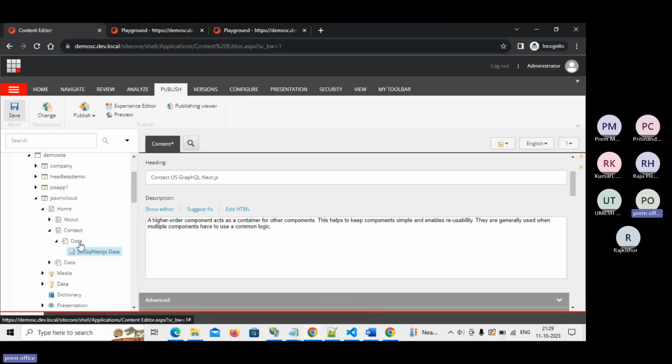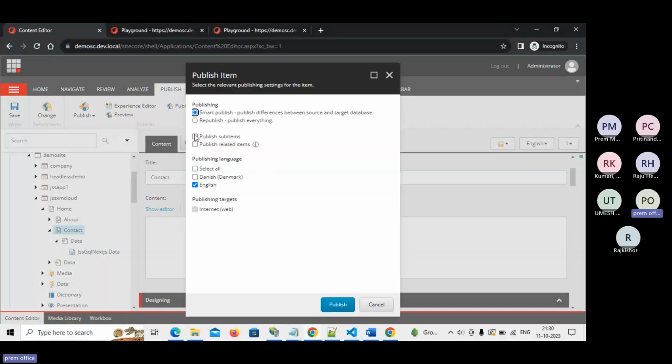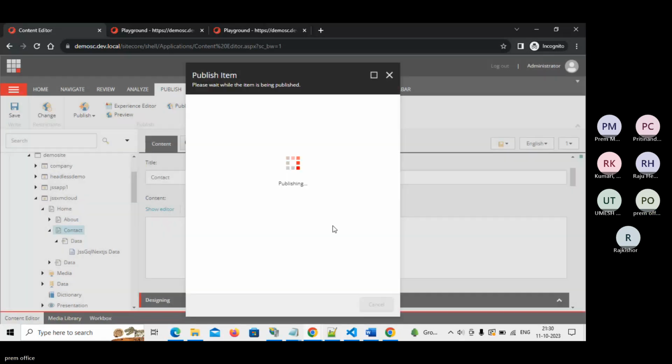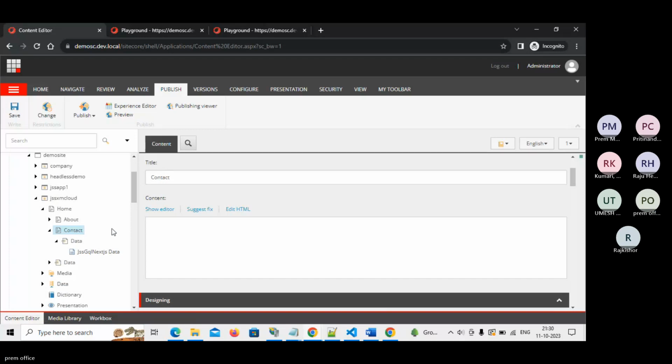I save it and let me publish. Because we created a new home page, I'll publish this one. Publish the item, then it must publish the subitems, and let's also select the related items.